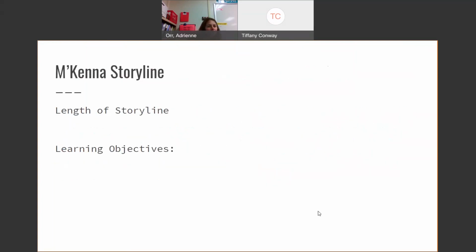Oh, we didn't write this in. We put it there and we didn't fill it out. So our storyline, I'll add it in. I think what I've got on our slides is about 14 days. I don't think that includes the assessment. That's just strictly the storyline. And it covers, I'll fill that in afterwards, so that way when you guys pull it up from the drive, it's there. It covers basically that whole human body.